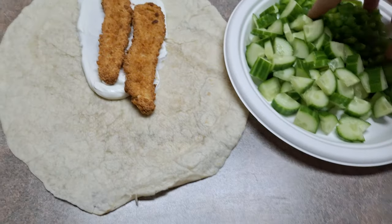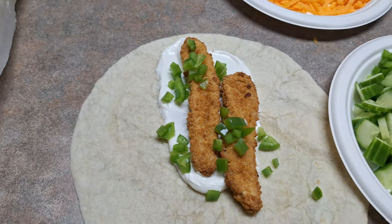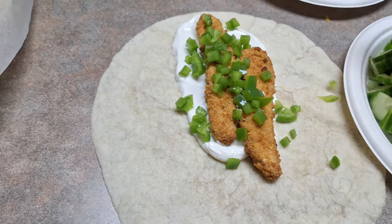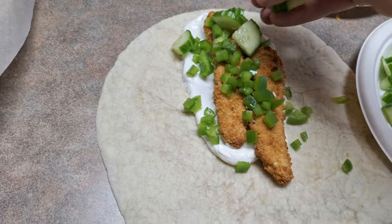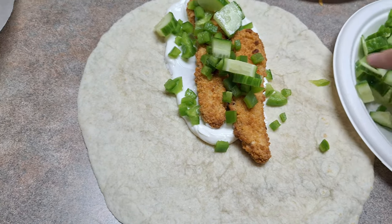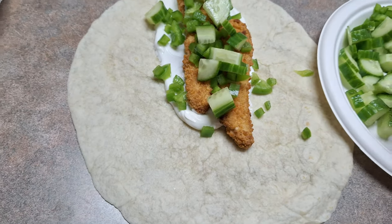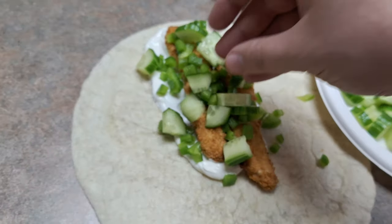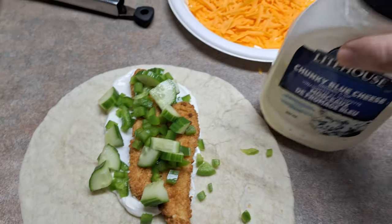Next I'm going to put my veggies on — starting with the green pepper, then cucumber. I like putting a lot of veggies, so I usually put a lot on mine. You can use whatever type of sauce you want; you don't need to use hot sauce, but I like the blue cheese sauce I'm going to be showing you, and I absolutely love the blueberry hot sauce I've been using.